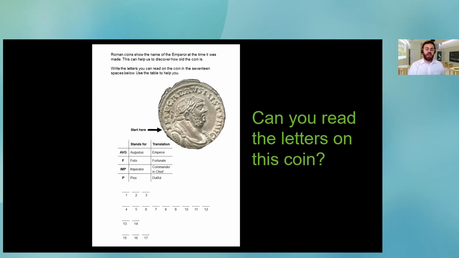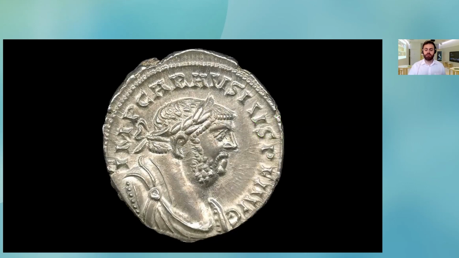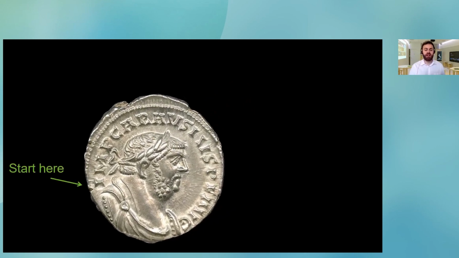So an example of this is from here from our Roman Britain session, where we are looking at a sheet with an activity. This is for students to decode a Roman coin. So what we do is we email these sheets to teachers beforehand, but we can also put this up on the screen as well in case they aren't able to print it off. It means that if they haven't printed the sheet, they can still do the activity. We can also make it accessible as well. We can make the coin large. We can tell them where to start from as well, because this can be quite a tricky challenge. So what they're trying to do is to work out the letters inscribed around the edge of this Roman coin.